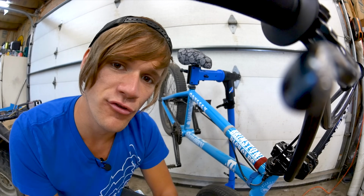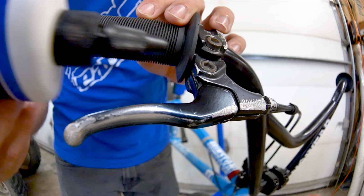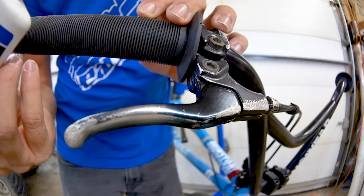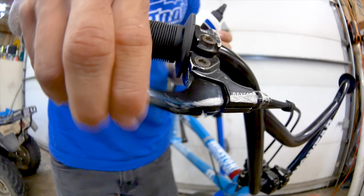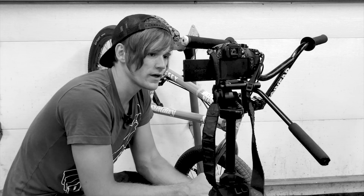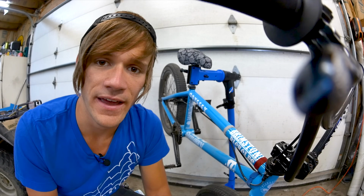And with that, I will leave you guys on a bonus tip that lubricating the pivot point of your brake lever will also make the brakes return and pull back easier, the same way that lubricating your cables will, because this is another point of friction, and it's just another place where dirt and other junk can build up, making your brakes not pull as smoothly or easily as they could.